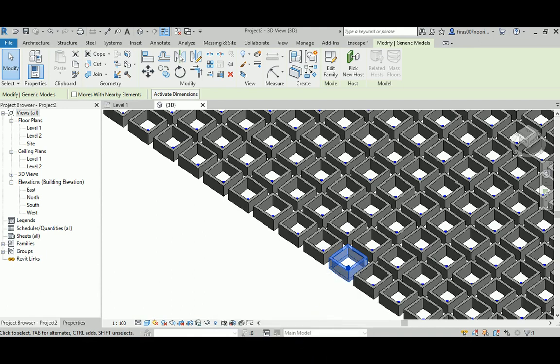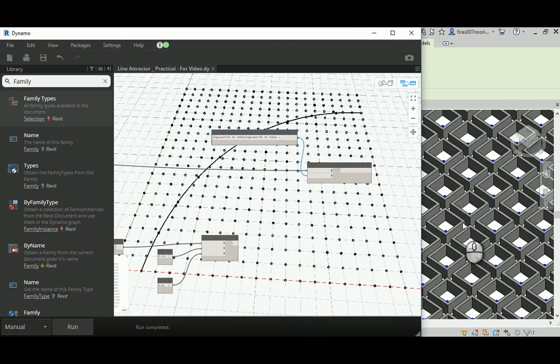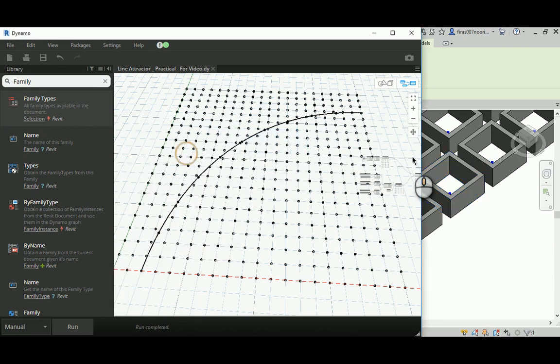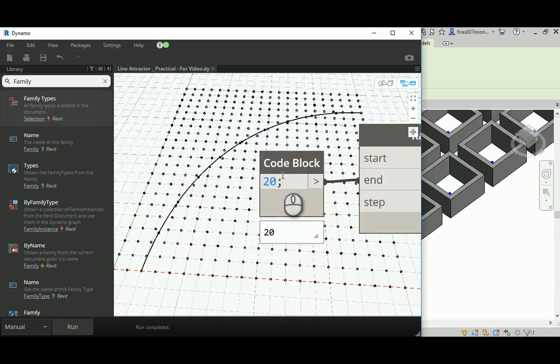Now, what we really need is to make the width from this point to this point equal to the distance between this point and this point. So what is this distance we're talking about? It's not been specified at all. There are no steps added to the step input, meaning it will be following the default one, which is 1. As you can see, from here to here is 1, and we have 20 of them.